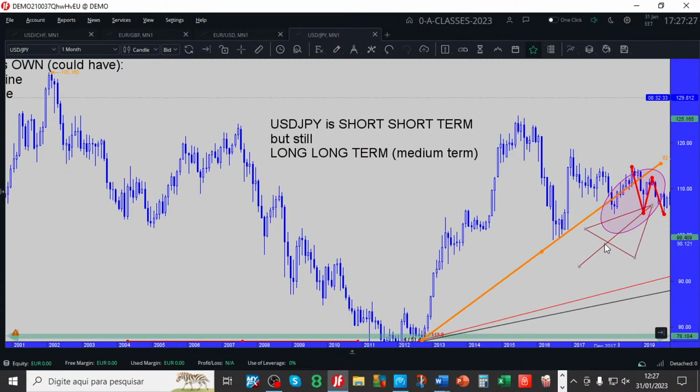And if you're a scalper or day trader, probability wise, you should not buy USD JPY or any other currency pairs. You should not buy in here, you should sell. Oh, but long term it's up. He's a day trader. Oh, but medium term it's a buy. She's a scalper. Different trading styles are going to do different things on the same chart.